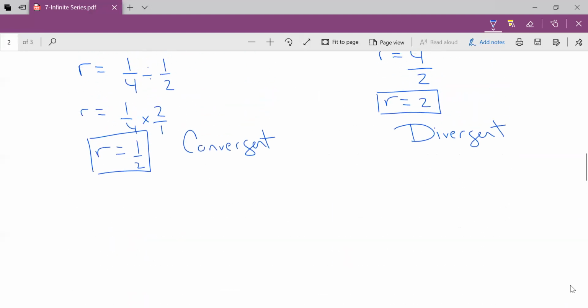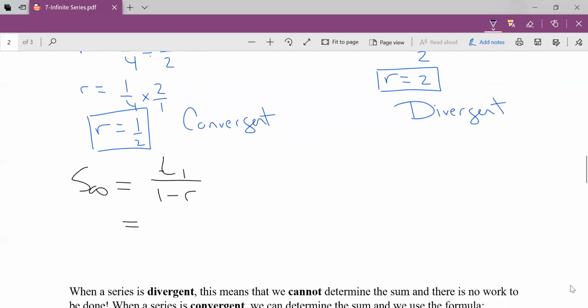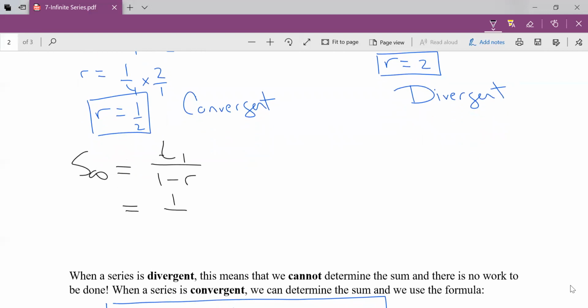So this first one here is convergent, so we can find the sum of it. So I say the sum, as I go to infinity, of T1 over 1 minus r. Well, my first term was, what was it, a half? A half. And my ratio also happened to be a half. My apologies, I'm going to have to go sideways here. That's bad math, but I'm out of room. So guess what? That's 1/2 divided by 1/2. That's simply just going to be 1.